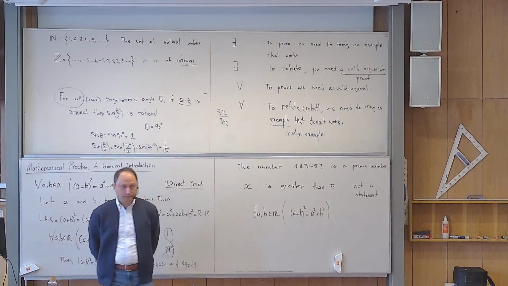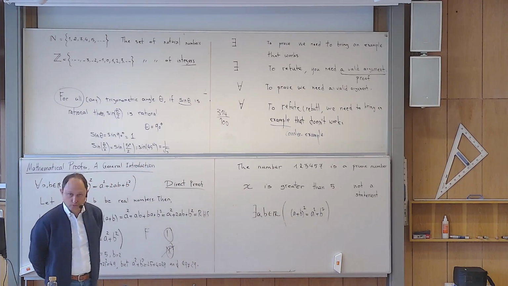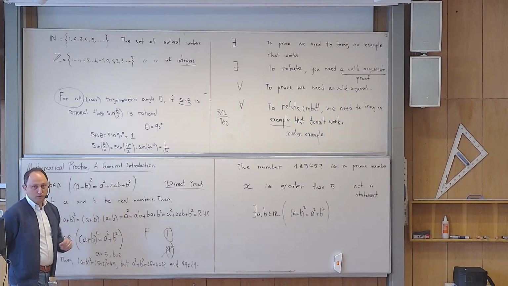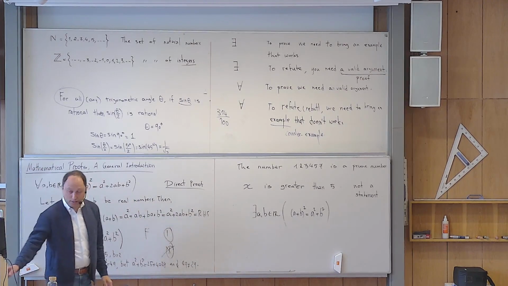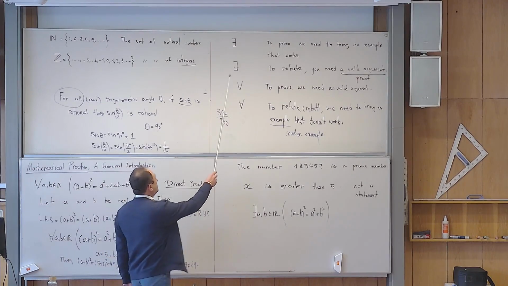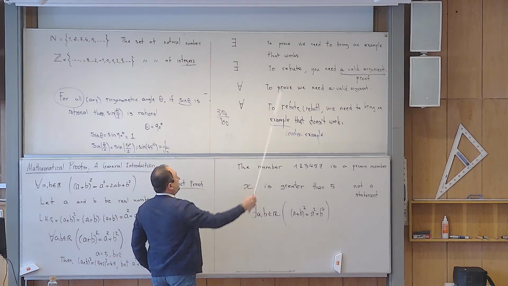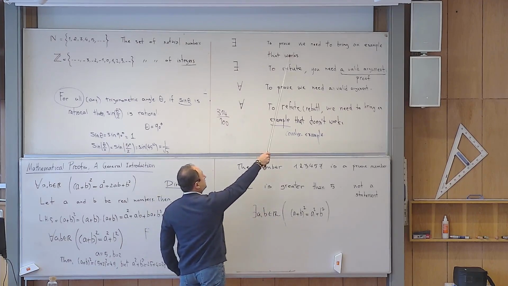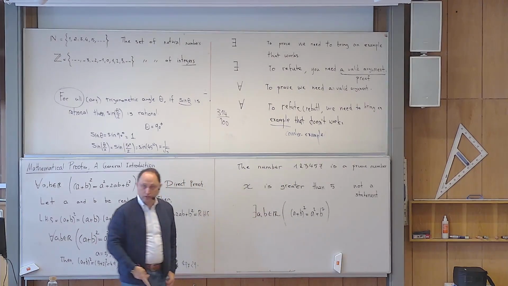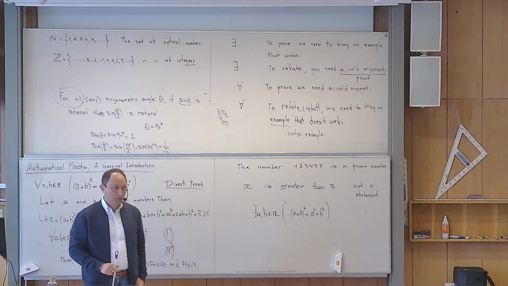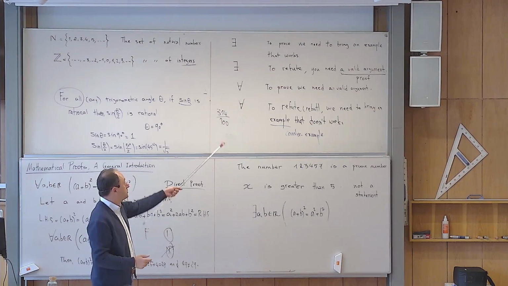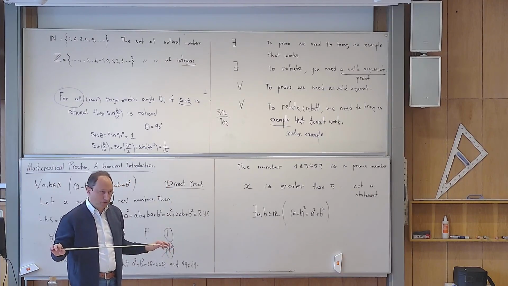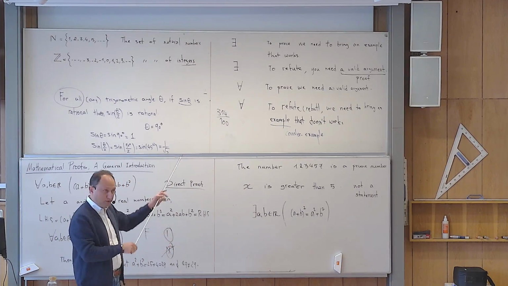True or false? You say it is true. The previous one was false. This one you are claiming to be true. So this is an existential quantifier. You are claiming that this is true. Okay? To prove it, we need to bring an example that works. Okay? By the way, it's not hard. You don't need to memorize those lines. Isn't it natural? You can come up with the same ideas yourself without even referring to those sentences.